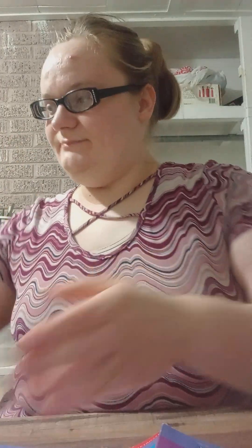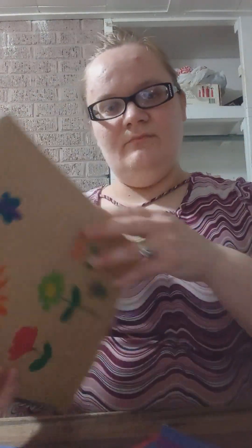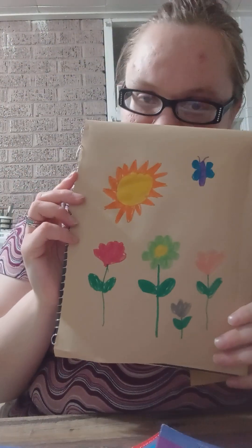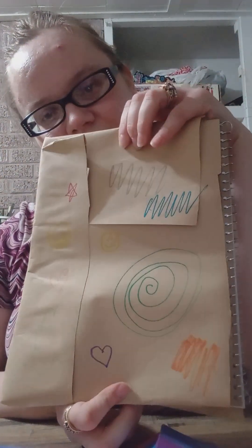The last notebook idea is get noticed with original book covers. Cover your school books with brown paper — you can use a roll or paper bags — and decorate them too. I guess this was a big thing in the 90s, maybe 2000s, but I never did it and didn't really hear about it. I used brown paper from Amazon — a roll — and used markers to decorate. This wasn't originally a yellow notebook, but it would have been my history notebook if I used it in school.